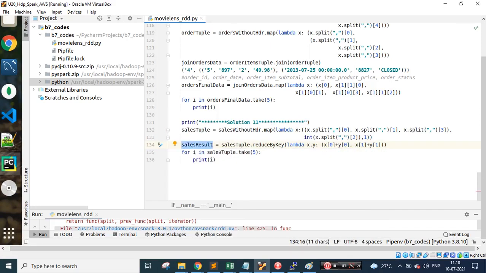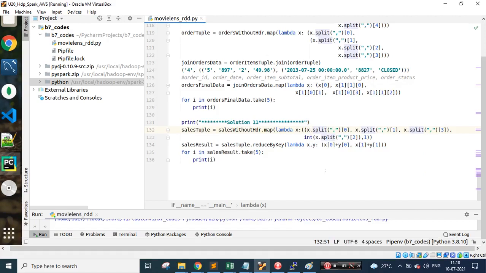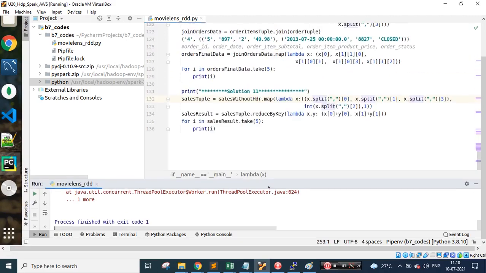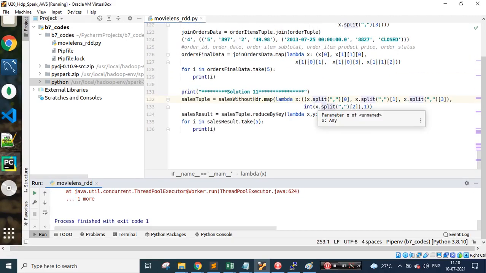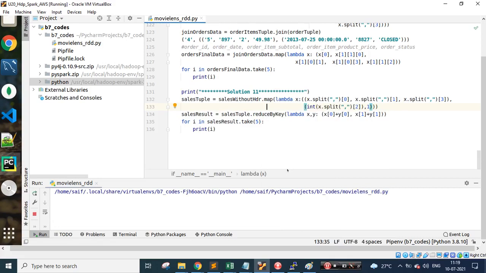Thank you so much. Control C, Control V, and let's quickly execute this. So integer is applied on the second element. But again, I think there is some syntax issue. Let me catch it. What I am trying to write is int of x dot split, till here. Then after 2 I close it, then comma 1, so this is getting closed, and finally this map gets closed. That's what I did earlier also, so why is it complaining?